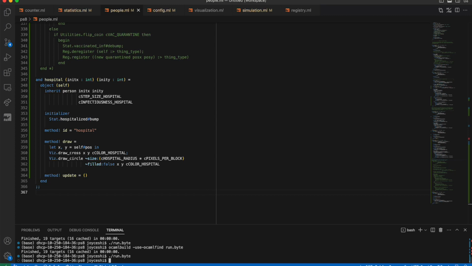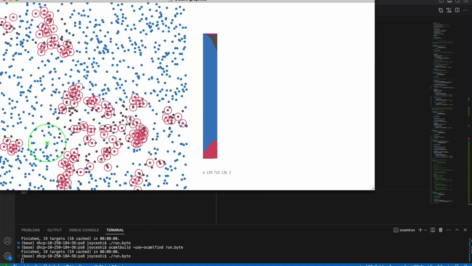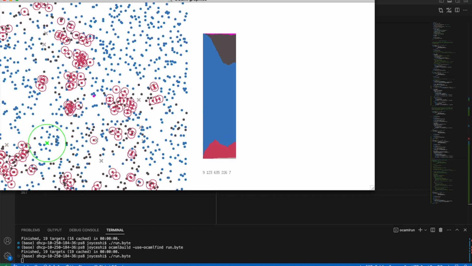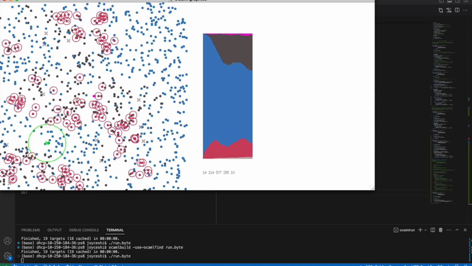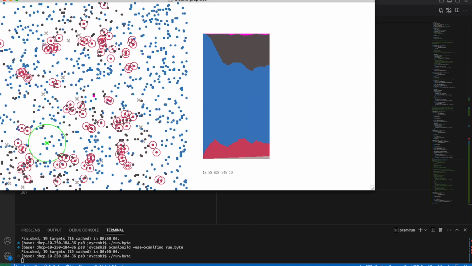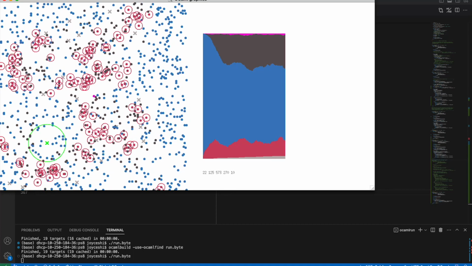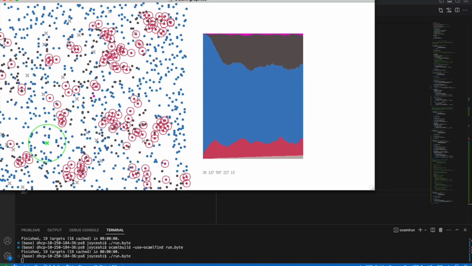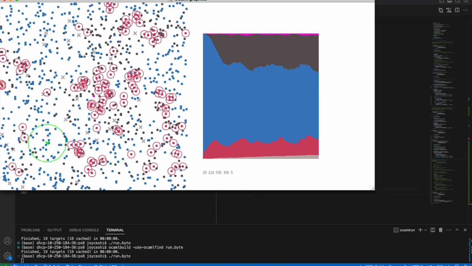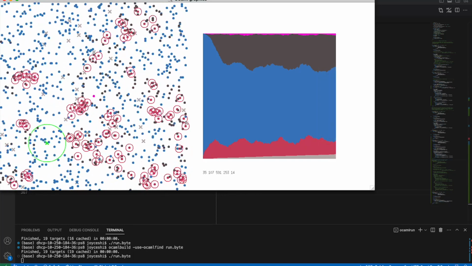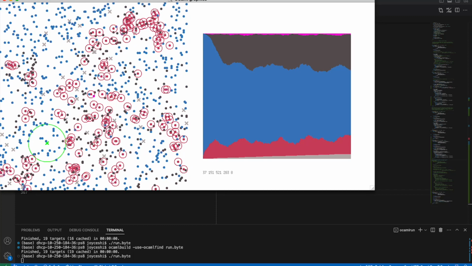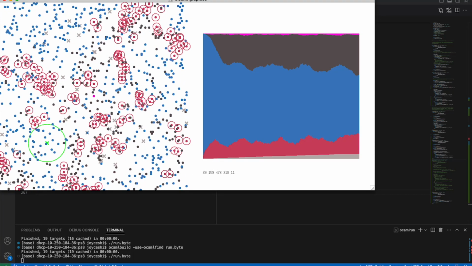Next, say that we add in a hospital, and basically what happens in the hospital is that anybody who is infected that goes in will become recovered. And so we can run the simulation with this hospital that is seen here. It is this big green circle, and so any infecteds that walk in there become recovered. And the impact that we see on our overall chart here is that compared to the baseline simulation that we ran first, there is a lot fewer infected at the end and just throughout than there was before.